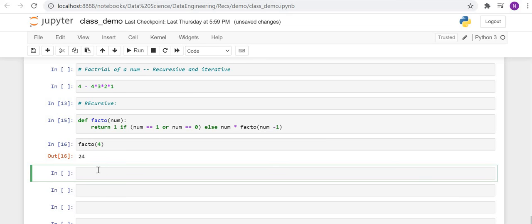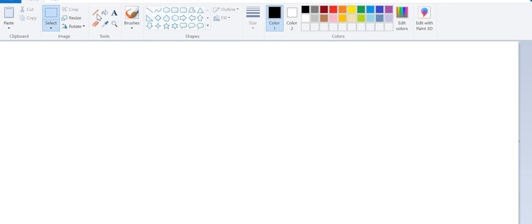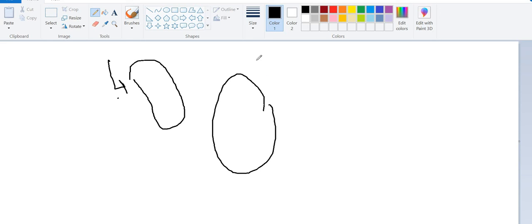So let's see what an iterative function is. By the name only you are able to understand. In an iterative function, it is a loop. First thing, iteration means it's a loop. Second thing, it will check that this number should not be 0 or equal to 1.